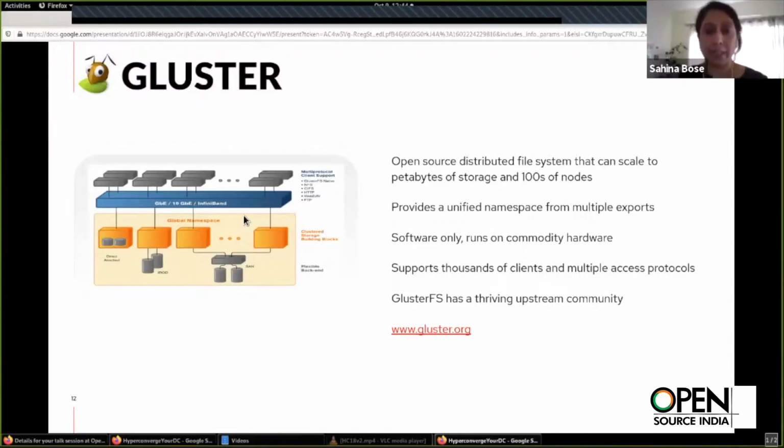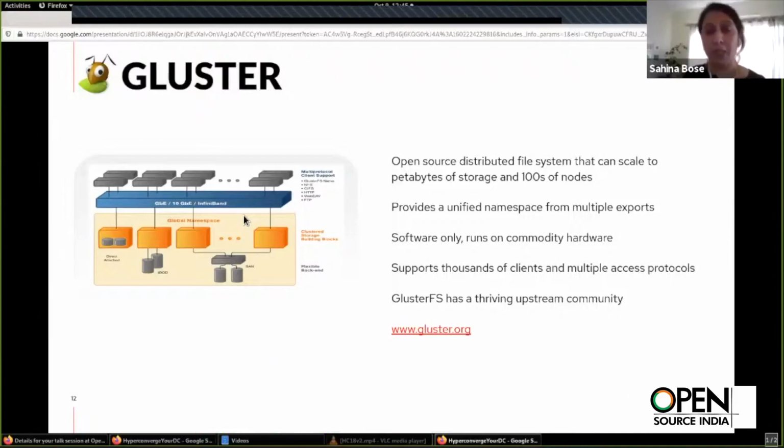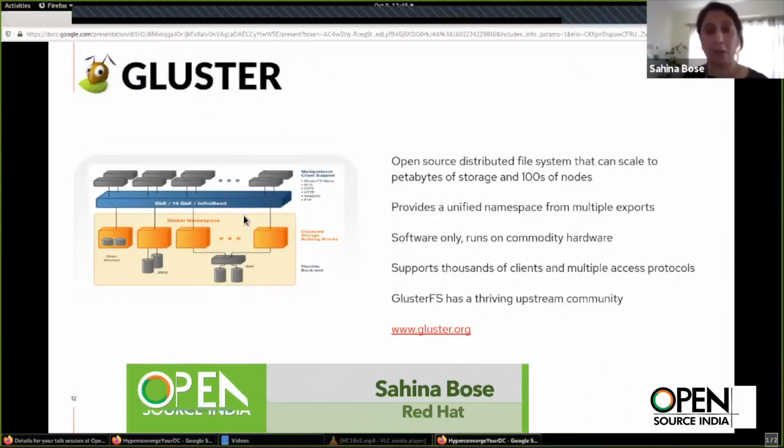And I think in yesterday's multiple talks, people were focusing on the lack of open source products from India. And I am really proud to say that Gluster was actually engineered in India. It was founded in 2005 with the engineering team based out of Bangalore, and later acquired by Red Hat in 2011. And Gluster continues to be open source, used by multiple companies across the world. I know Facebook, Microsoft, all of these companies do use Gluster in their organizations in some form or the other.